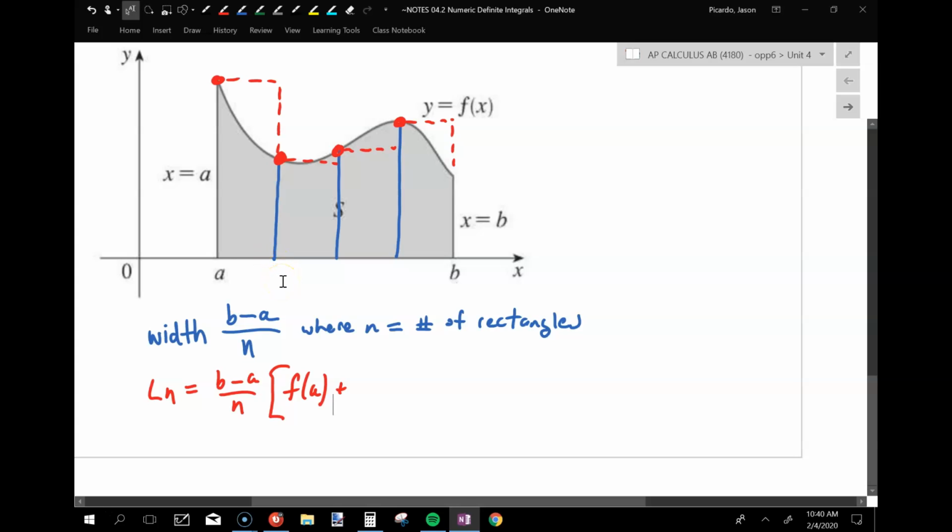Okay, I want to say this again. I'm going to start here. I need to get here and go up there, right? Well, to get here and go up here, I have to take whatever this value is and plug it into the function, right? So the question is, what is this value? Well, it's a plus a width. So isn't it really f of a plus this? Does that make sense? Okay.